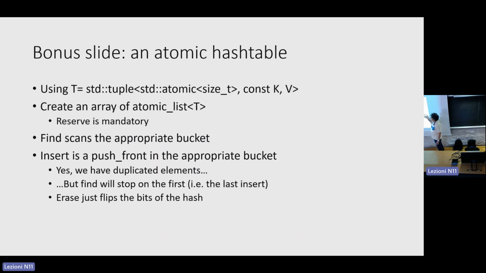I can tell you that, so I spent some time writing a proper atomic hash table based on these things. And the code is 1,300 lines, roughly, which is not small, I mean. But the majority of the code is for this. Because think like you have an array of atomic lists and you want to create a bigger array and copy everything in the new array. It's a nightmare. You have no lock whatsoever.